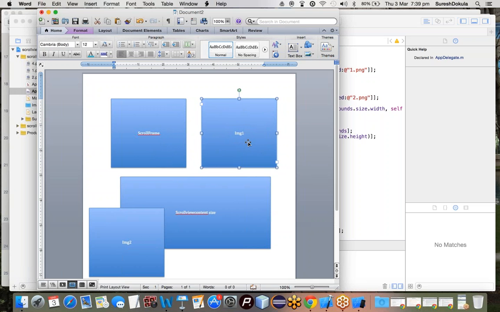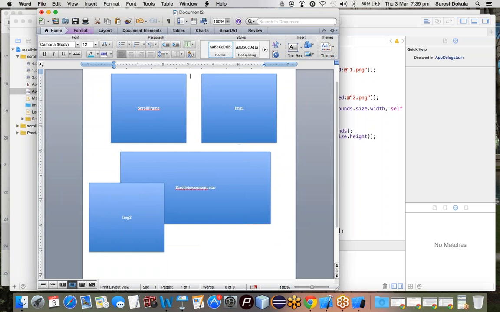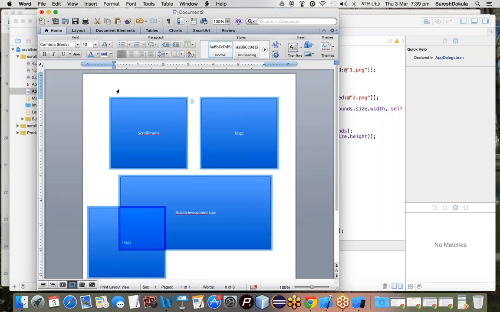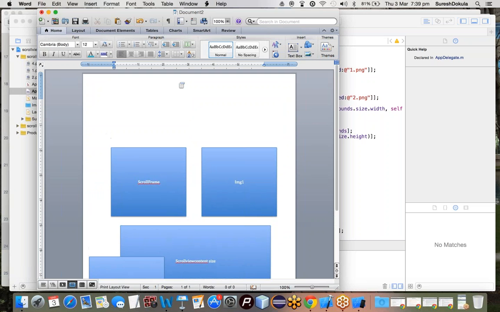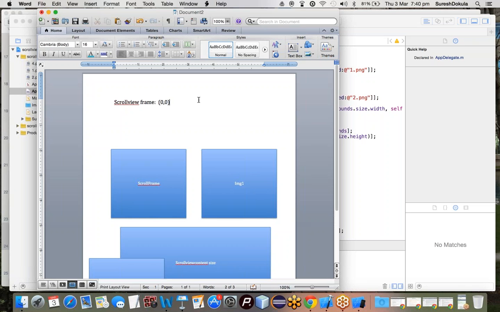Here you have to define the positions of the frames of the views that we are attaching; we need to keep that in mind. For example, the scroll view frame has origin 0, 0 and is 200 by 200, 200 width and 200 height.